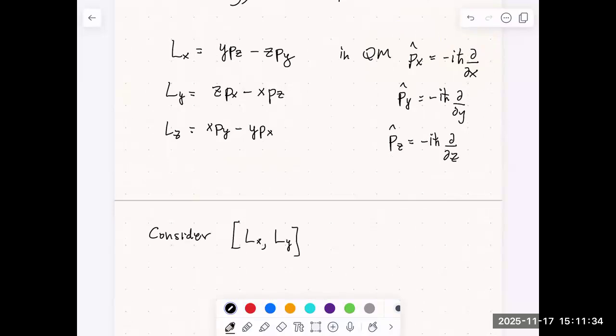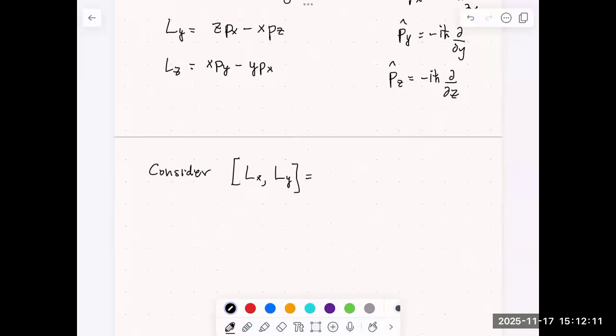The reason we're doing this is because we showed in the last chapter, chapter 3, the generalized uncertainty principle. It said if two operators commute, so their commutator equals 0, then we can know both those quantities simultaneously with arbitrary precision. If they don't commute, if this is non-zero, then that leads to some uncertainty relationship between these two variables. And what that means is if I know one of them very well, I know absolutely nothing about the other. So let's see what happens if we do this with Lx and Ly.